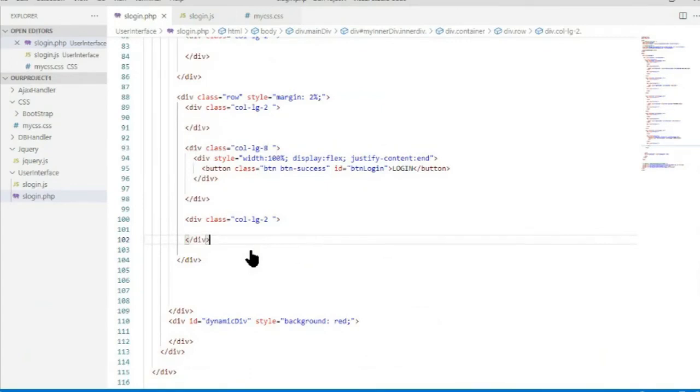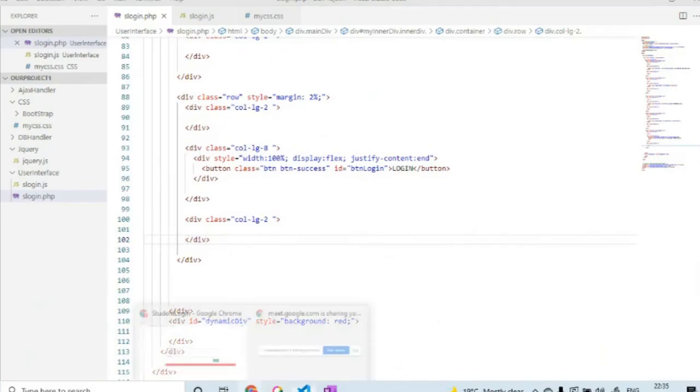finish this video here after doing this last task, and then the rest of the thing we'll be doing in the subsequent videos. Otherwise this video is going too big, and it will be difficult for me to edit the video and do a lot of other things with the video. So for that reason, I'll continue in the next video after doing this last task. Now let's see what is the last task.